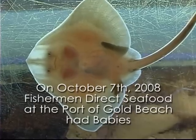Look at these cool things. Well, these right here are the gills. And the skate is a member of the group of fish that includes sharks. They're called chondrichthyes, which means cartilage fish. And the chondrichthyes have cartilage instead of bones, so their bones are real soft and flexible.